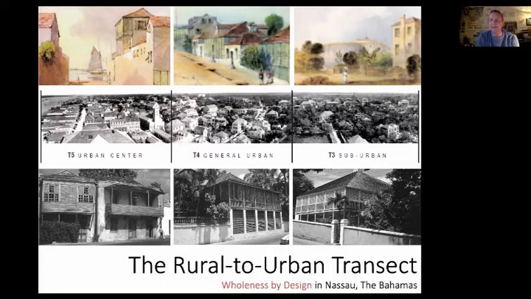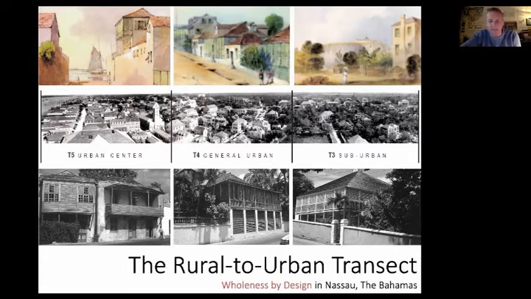And it really is a way of thinking about how the individual elements of the human habitat correspond to the whole of the human habitat. And so here's an example. The transect is not an invention, it's a discovery. Similar to the ecological transect as a discovery of natural systems, the rural to urban transect is a discovery of how urban systems interrelate and urban elements relate to these systems.